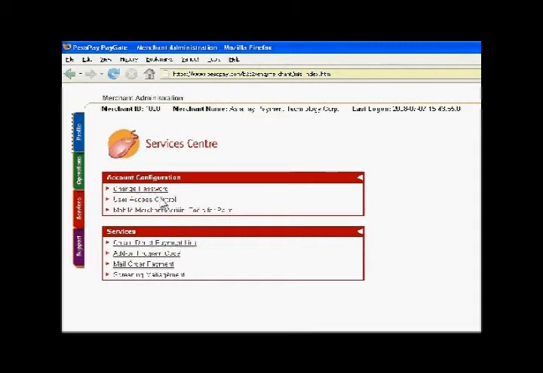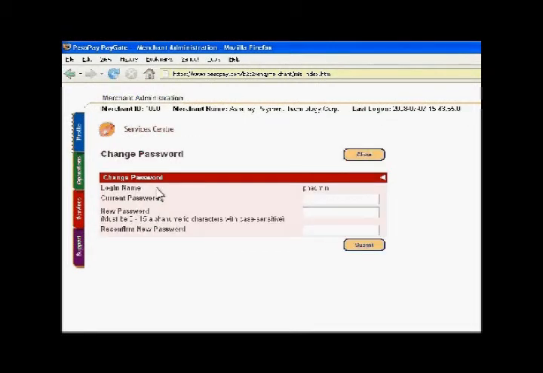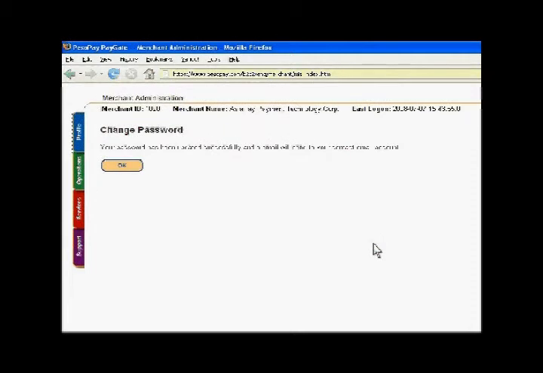Change password. To change password, simply enter the old password then the new password twice to confirm. Clicking on the Submit button will change the password of your given login ID. It is recommended that you use a highly secure password with 7 to 15 characters.